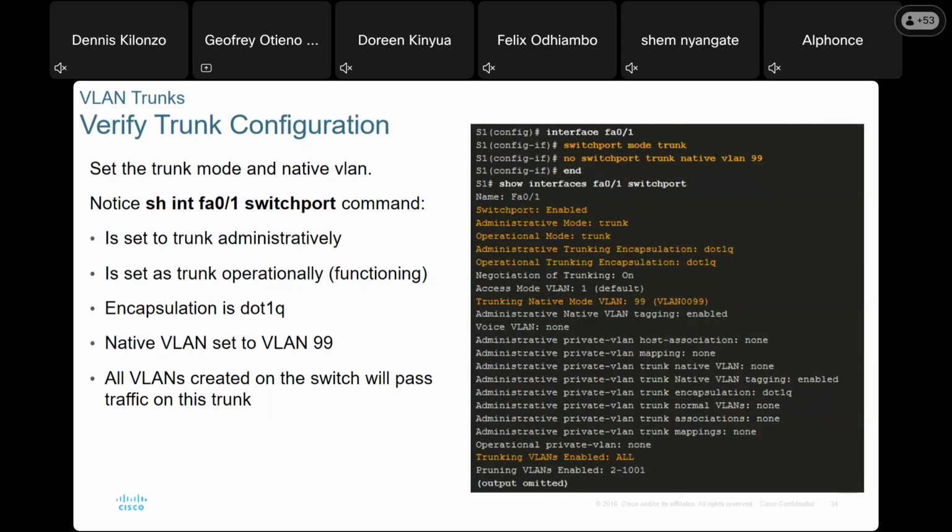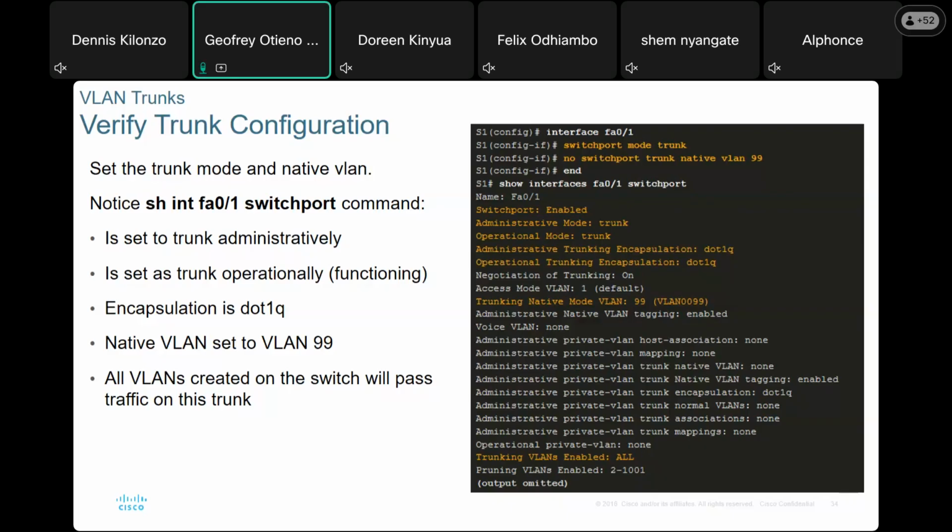All VLANs created on the switch will pass traffic on this trunk. Trunking VLANs enabled all. Pruning VLANs enabled: you can see the ones you're able to create from 2 all the way to 1001, meaning they have left out the default one.